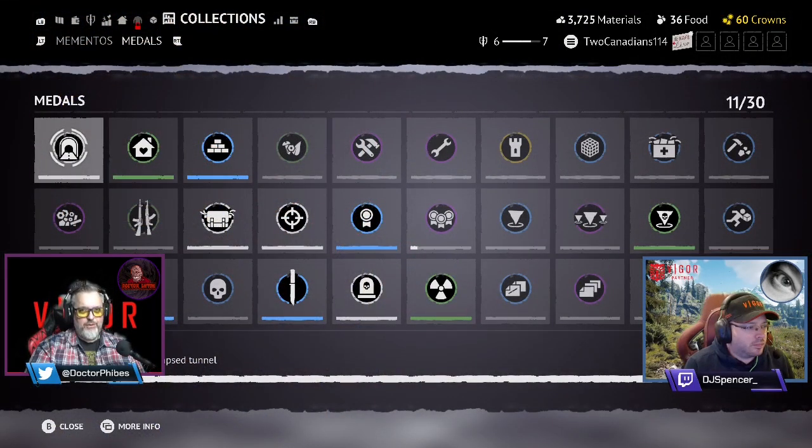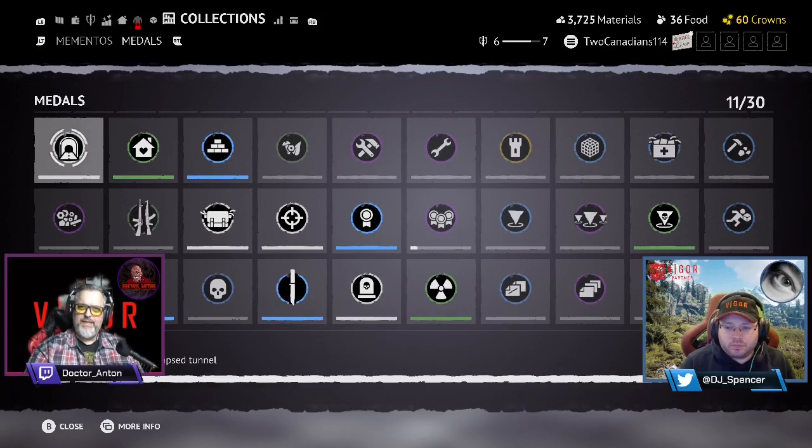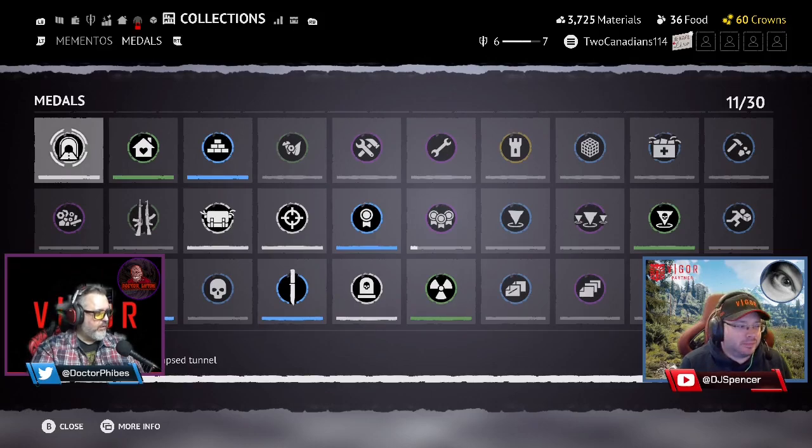And then with the mementos, there's another tab, and that tab is medals. These really have no effect on the game. But as you complete different things within the game, it'll say you've unlocked this medal. They're kind of like achievements, and all of these different medals will have an equivalent achievement depending on your system. So for Xbox, it's Xbox achievements. For PlayStation, it's trophies. And Switch, I don't know if Switch has an equivalent or not, but they still have these medals.